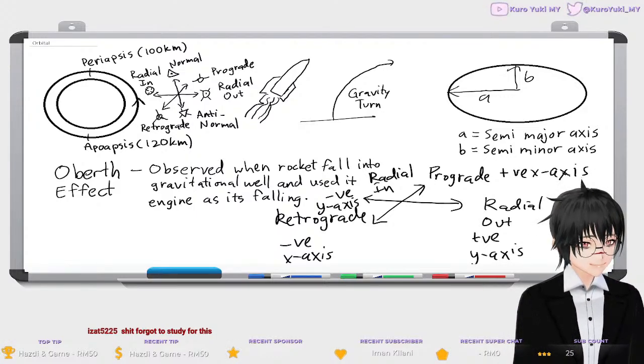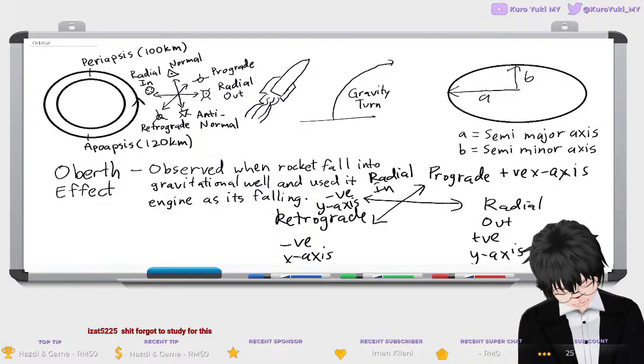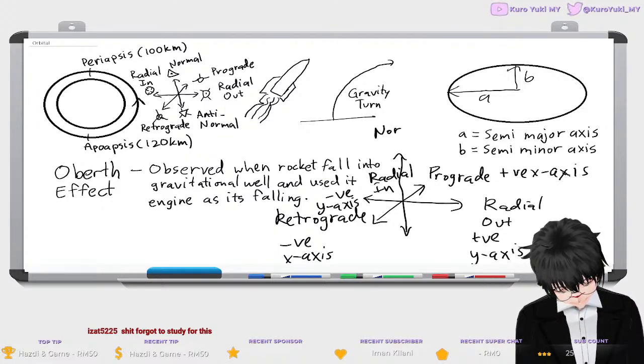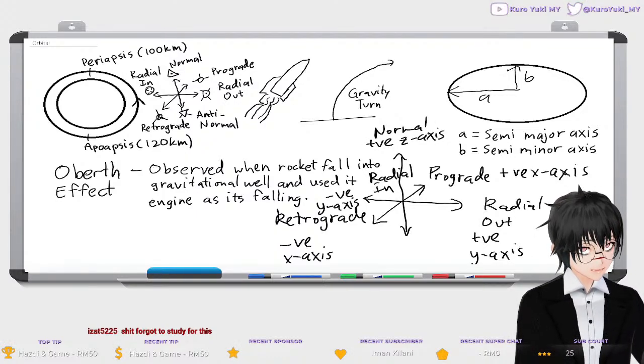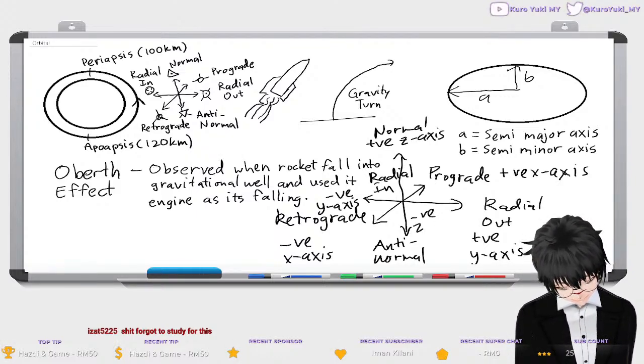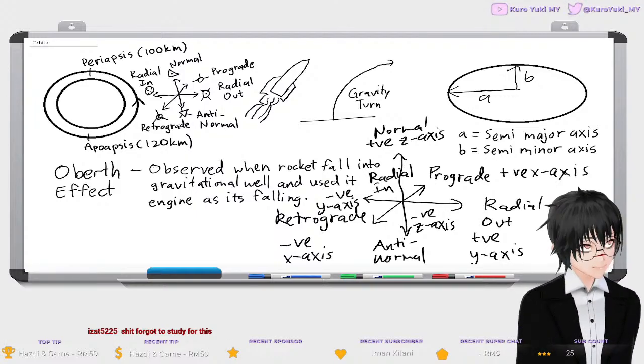It's already conflicted, right? Then there's the third one, which is normal. Normal is on the positive z-axis, and then we have anti-normal, which is on the negative z-axis.